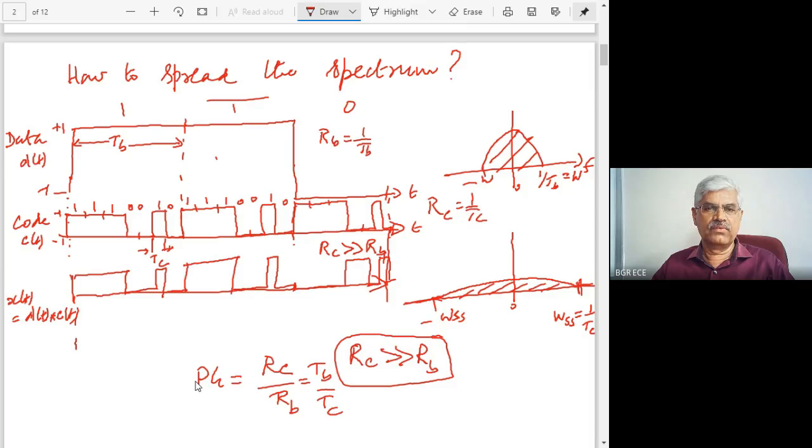In this, we spread the original spectrum of the signal into a very large spectrum, and we assume that will help us in reducing the effect of jamming. How do we spread the spectrum? That is using a code. You multiply the code with this data and then spread the spectrum, and we achieve this. This code also should have certain properties. Unless it has those properties, it will be difficult for us to get back the original signal. So we will try to understand that.